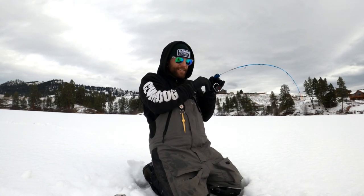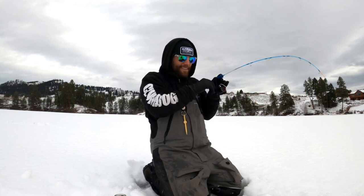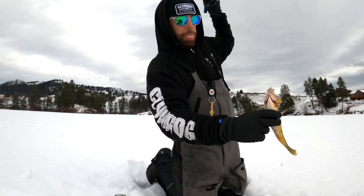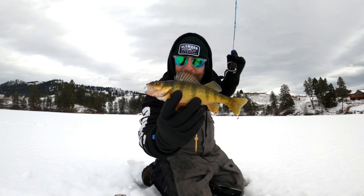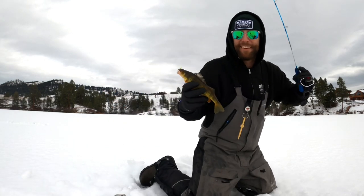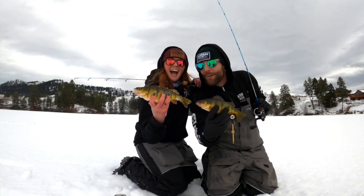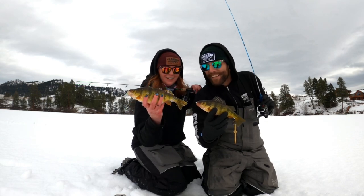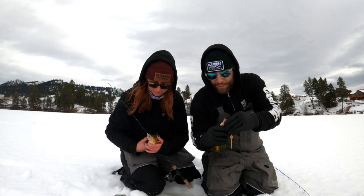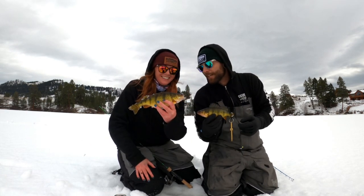Nice — I got a nice one too! They're getting bigger. Oh, here's a bigger one — put it in front of the camera. She beat me — that's the best one of the day so far! Like I was saying, we made a big move away from the boat launch and came over to the Good Hump at the south end of the lake, and we really started catching some nice ones.